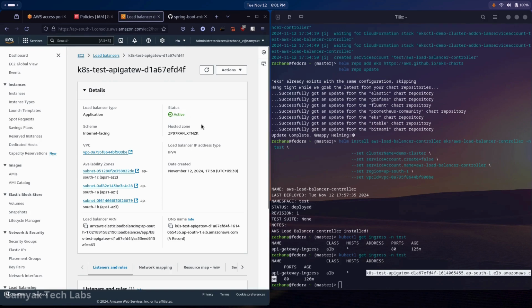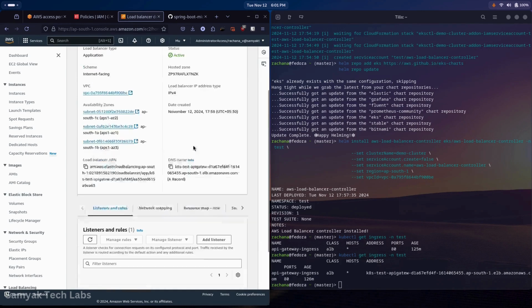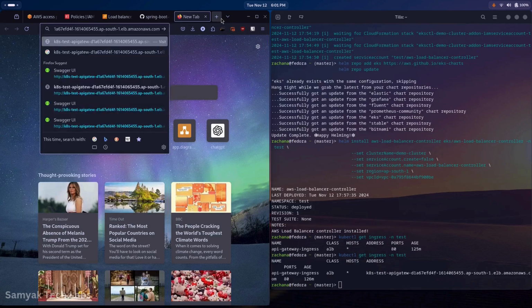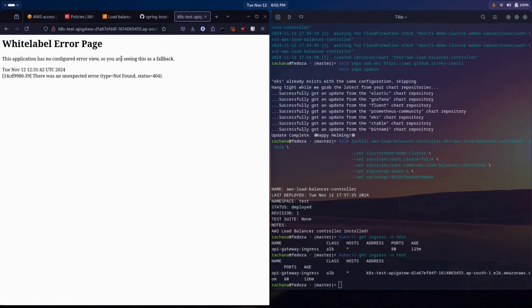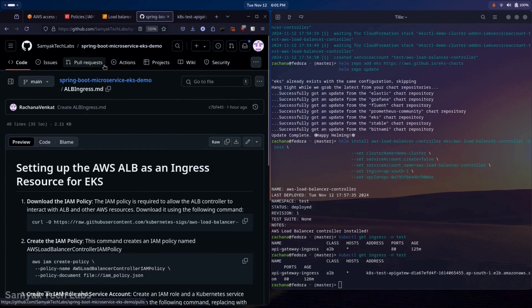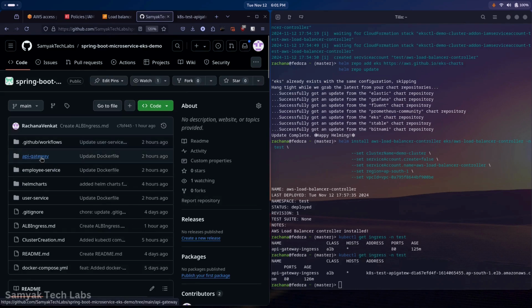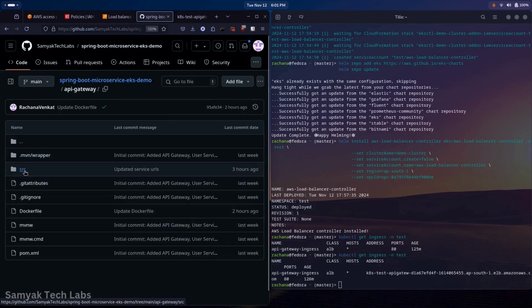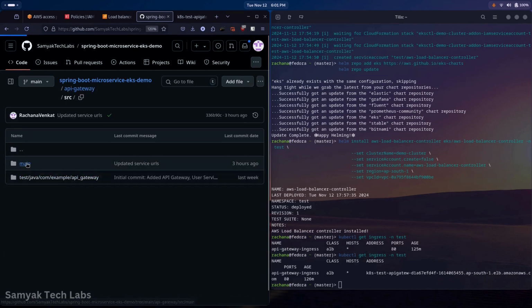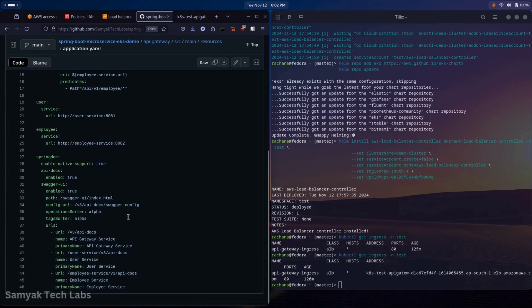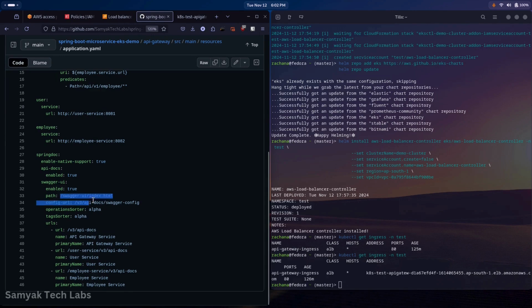Yes, so now the load balancer is in the active state, so it is created, and we can access it now using the DNS. This is because if we take a look at our code, in the API gateway application YAML file, we'll find that this is the path on which it is accessible to view our Swagger UI.